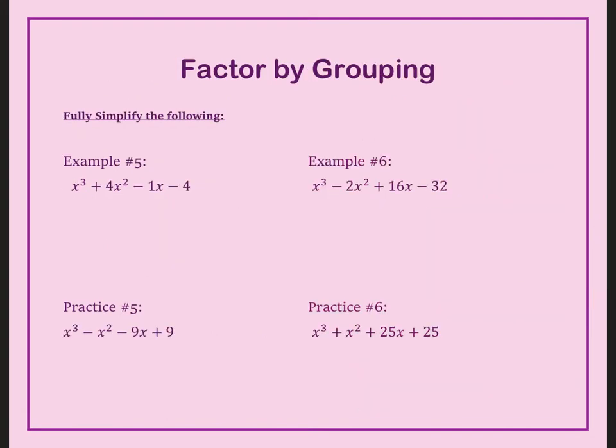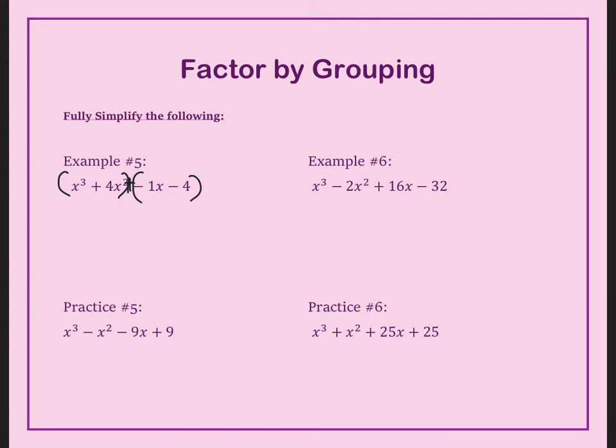Okay. So the last thing we're going to cover today is factor by grouping. Factor by grouping is where you put the first 2 terms together, you put the last 2 terms together, and you check if you can take out a factor, and then you see if they have common factors within them. You're going to make sure that you have a plus sign in between, since you're not multiplying them, you're adding them.